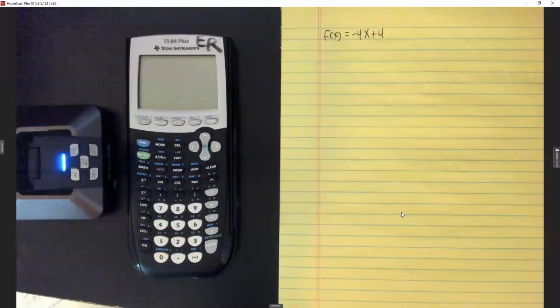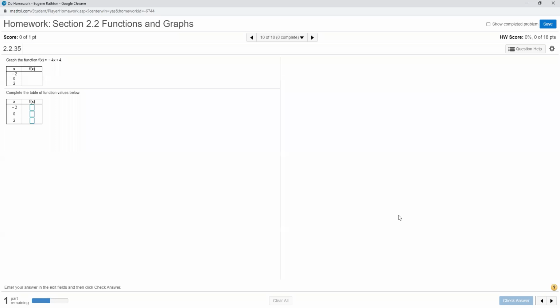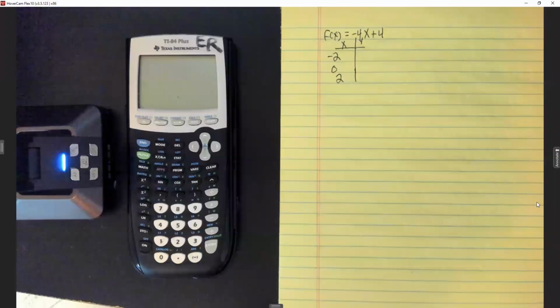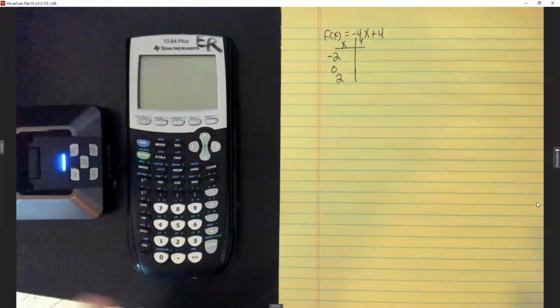Oh, dang it. I didn't get them x values. Let me go back. All right, x values are -2, 0, and a +2. So it looks like it's using the same numbers, right? So here we go. All right, so y'all should be seeing my pad now. So I'm going to do this 3 times, get these numbers, and then we'll go back and graph them.